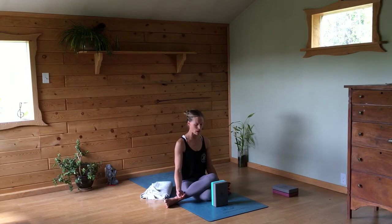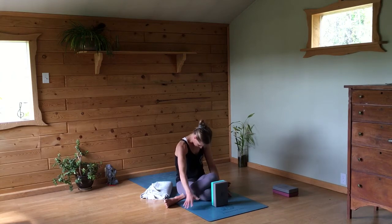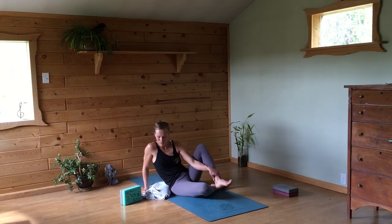Let's take our last 2 rounds of breath wherever you are. If you're sitting upright or leaning forwards, doesn't matter where you are, just matters that you're finding your edge. And we can take that last breath as a big sigh, that clearing, cleansing sigh. Inhale and exhale. Bring it up slow and mindful. It can be a little awkward to unravel your legs, but just go gentle.